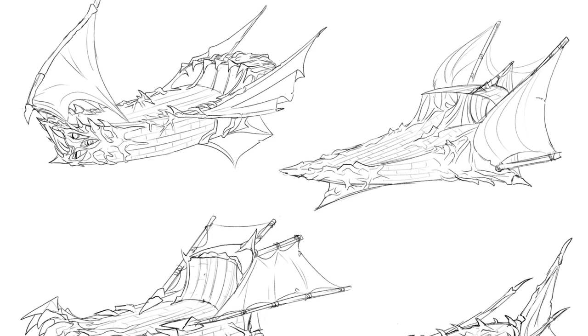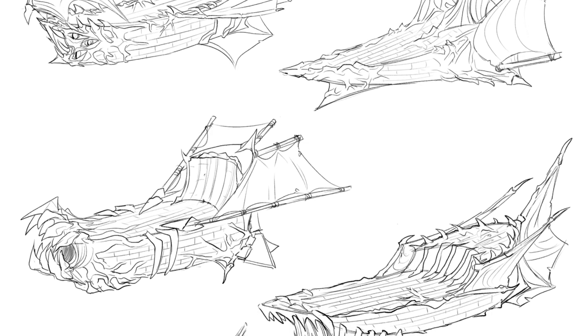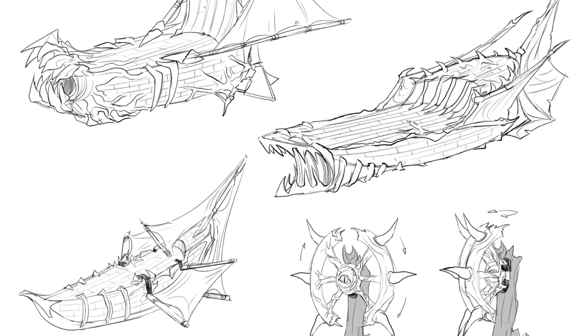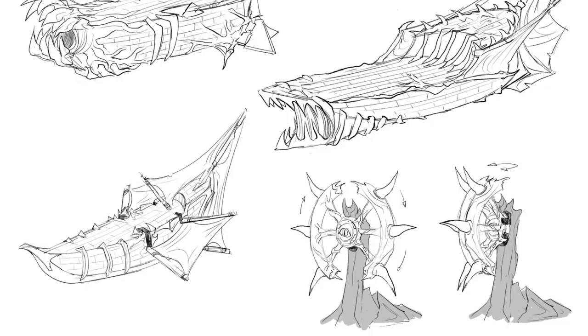We had a great place to start with the ships that we already have in Armada, but this was going to be just a few-manned vessel, and we wanted to make sure it's scaled down appropriately for Kings of War. The best unit type that made sense was a chariot, and with a chariot base you can essentially use multi-basing and some clever, creative ways to put the models together to allow for a nice chariot unit — and it would work perfectly for things like mounts as a hero option.